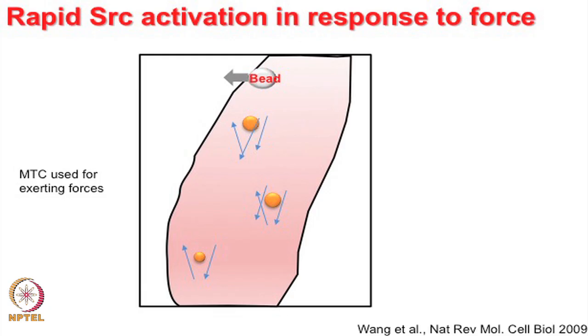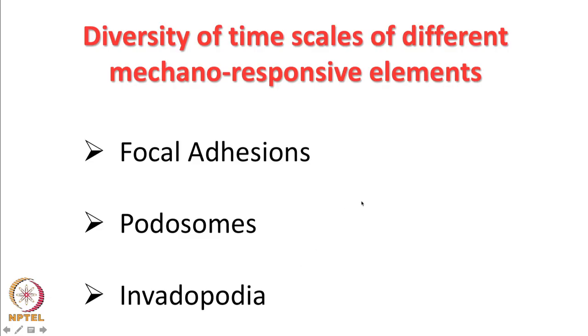So, this also brings us to one point that there are different mechano-responsive elements within the cell and there are diverse time scales associated with each of them. So, I have just jotted down 3 different structures called focal adhesions, podosomes and invadopodia. Okay. So, these are different structures, they are not all present in all cells. So, adhesions are of course present in all adherent cells. Again, they are dynamic depending on the average motility of the cell. The focal adhesions might grow or the turnover of focal adhesions might vary, but they are the ones which link the cell with the substrate.